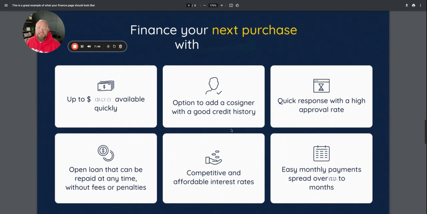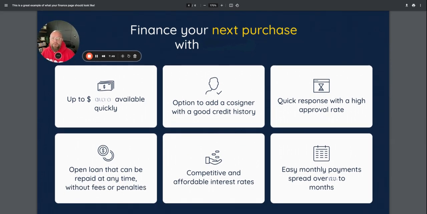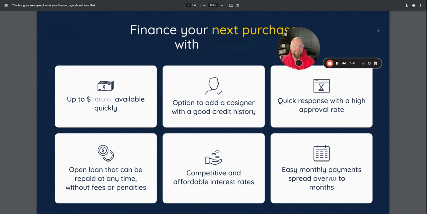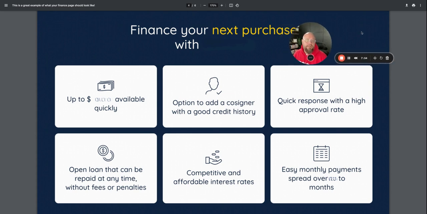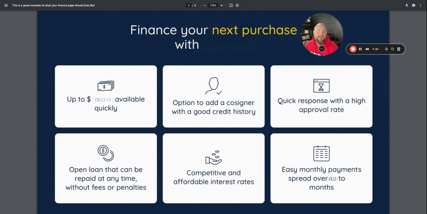All right. Finance your next purchase with, now what they've done here is they've created some blocks. Sorry about all this, I'm having a problem dragging my thing over today. They've created some blocks. And notice the blue background, so the white pops off the screen. All this is done with design. So finance your next purchase with ABC Roofing or Chris Scoville's Air Conditioning or whatever the name of your company is, okay? Or, if you must, the lender. Again, check with the compliance department over there to see what the rules are with that, okay?